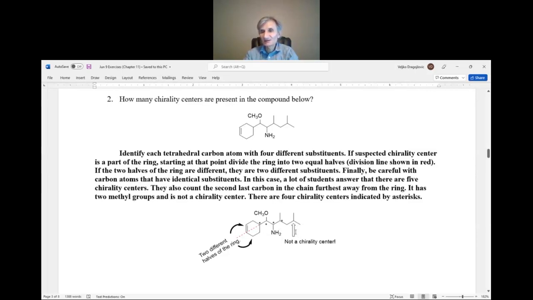Often students make the mistake and include the last one as a chirality center. Basically, every substituted carbon to the student is a chirality center. But make sure that substituents are not identical. And in this case, it's methyl and methyl. This is particularly easy to miss because you're looking at the chain and you are looking at the chain mentally differently from a substituent. This is just part of a chain. You're not looking at it as a substituent, as a methyl group, but actually it's methyl and methyl. And therefore, that's not a chirality center. So there are a total of 4 chirality centers. So practice that. Practice how to identify the number of chirality centers in a molecule.